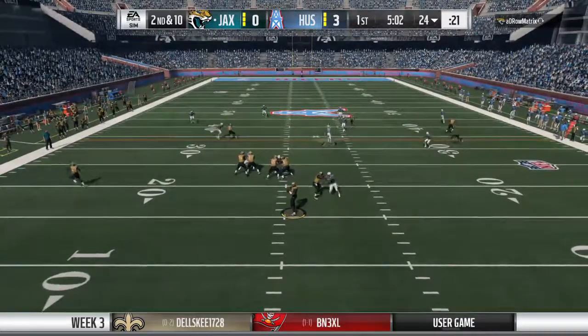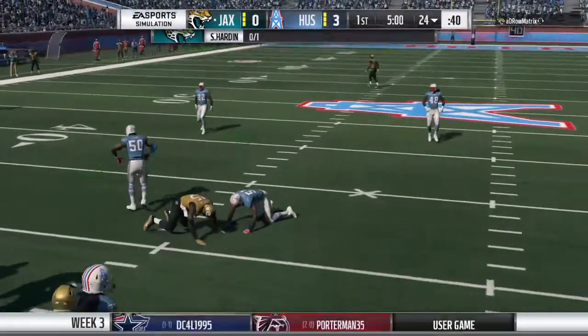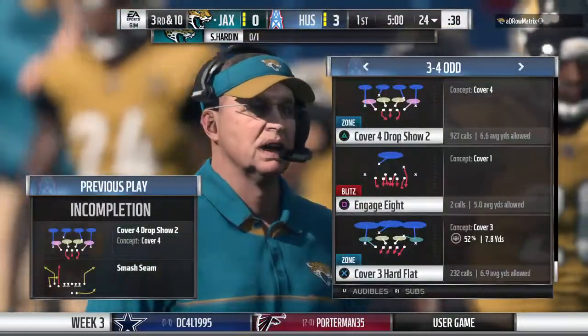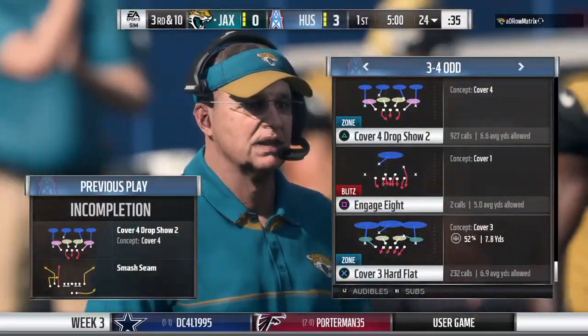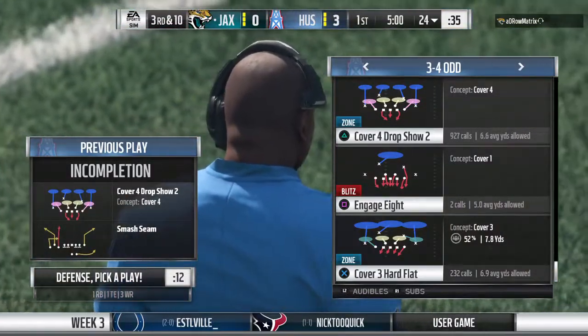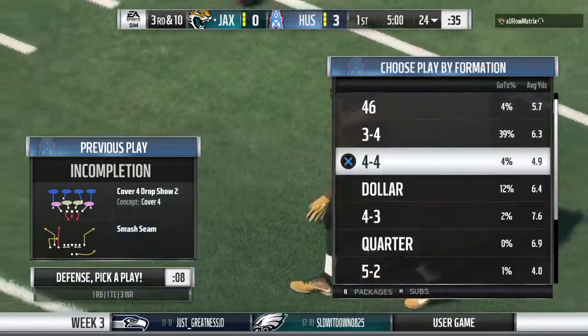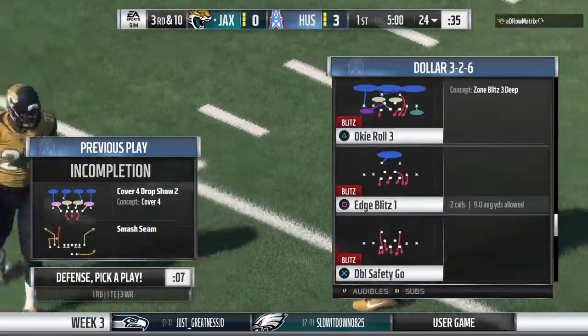Looking to throw on 2nd down. Harden. And the hit jarred it loose. It's incomplete. That's very well timed there defensively because it's not a bad throw, but the collision came at the exact time he was reaching to bring in the football. Really, really well done. Decent offense, just better defense. I think you're right.